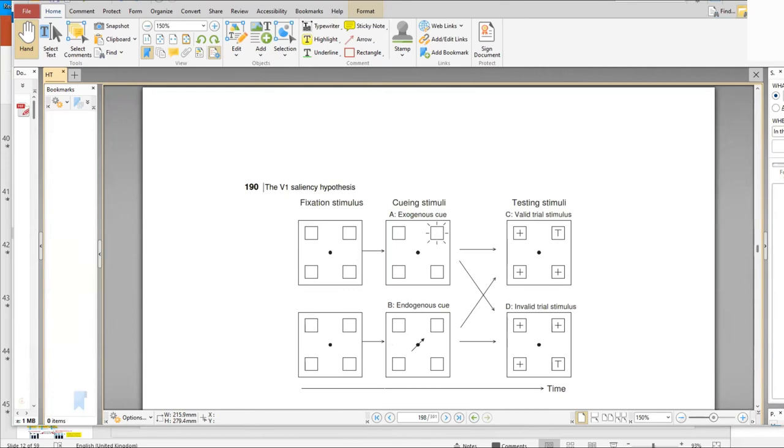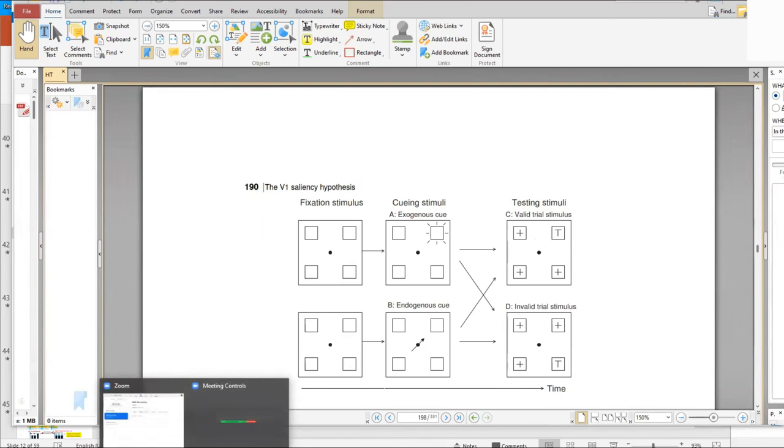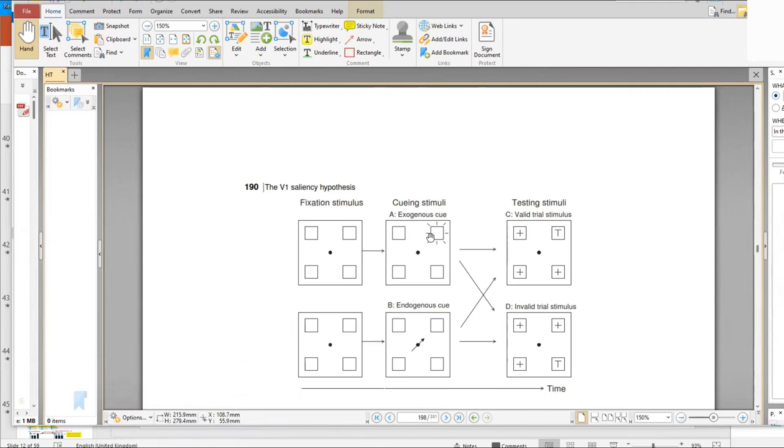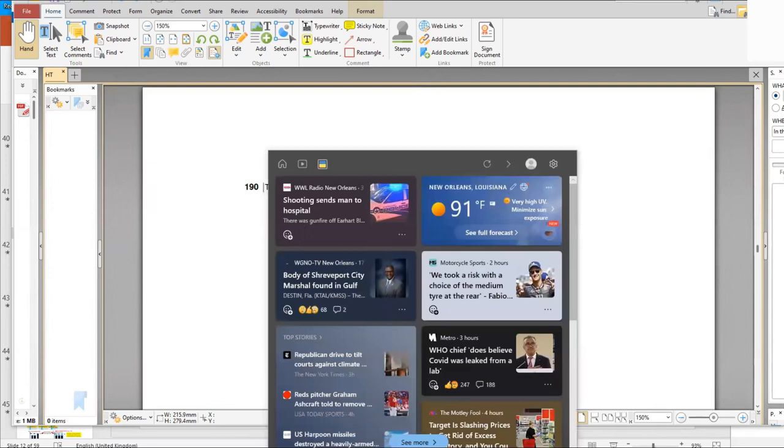However, if it flashed there, but the T appeared here, you will do this task worse. So the accuracy, the performance, whether the T appears at the same flash location versus not the same flash location, that performance difference is the operational definition of attention with your gaze fixed. Yeah, that's one thing. So you could attract attention by flashing. You could also attract attention by having an arrow pointing to that location before it appears. Okay, so if you point that way, the attention goes there, the gaze is still fixed here, but if the T appears here, then it will cost them. So the cost of directing attention wrongly versus directing attention correctly, that is defined as attention.